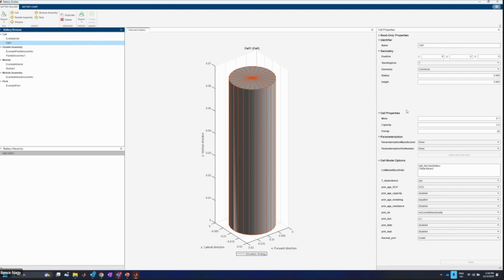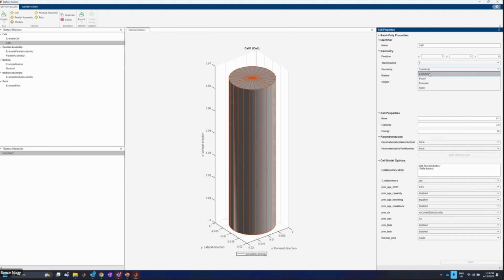So under the geometry tab, we can define the radius and the height of the battery. So again, we are modeling an 18650. So it will have 9 millimeter in radius and 65 millimeters in height. I have defined the values in meters, and I have chosen the cylindrical battery geometry for this. Under the cell properties, we can set the capacity and the energy stored in our battery.